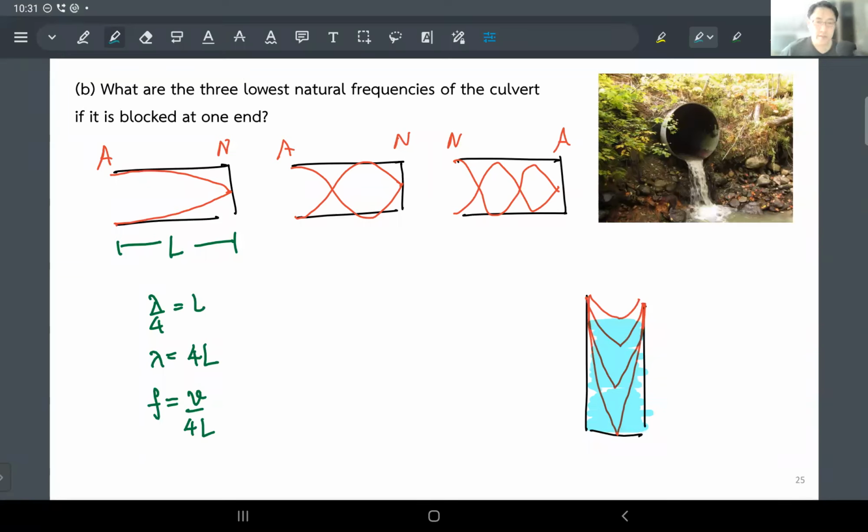So if you just grab a straw and blow, you will hear some sound at some frequency out of it, right? Can you hear that? The reason this frequency comes out is the length of the straw. Now everyone can guess, if I cut the straw in half, what will happen?